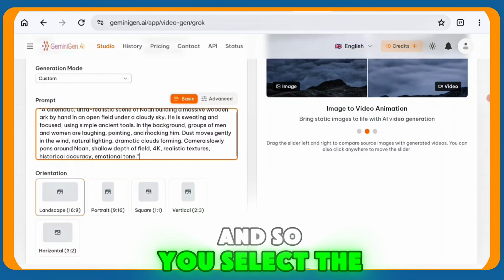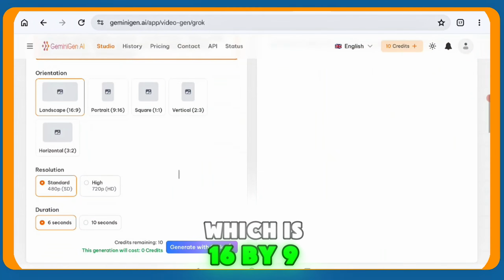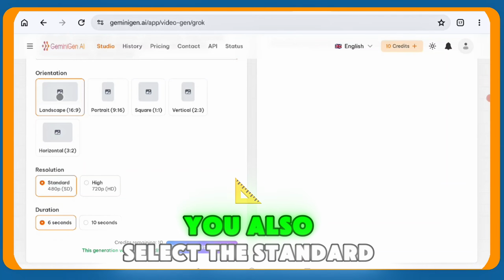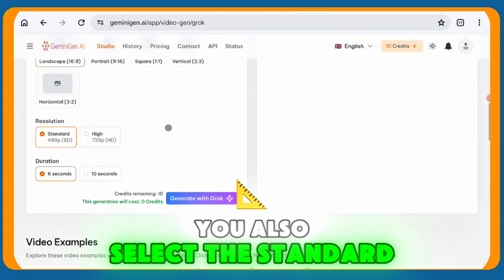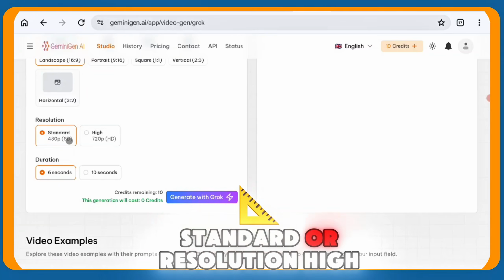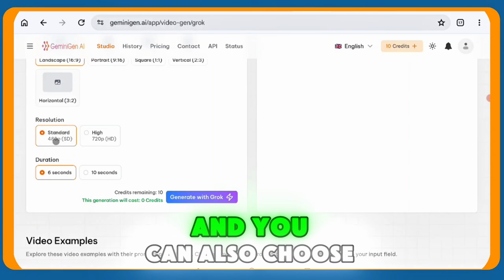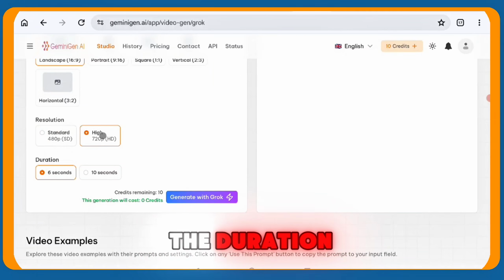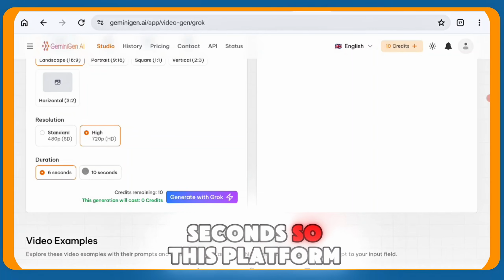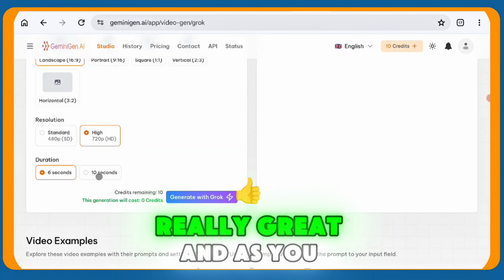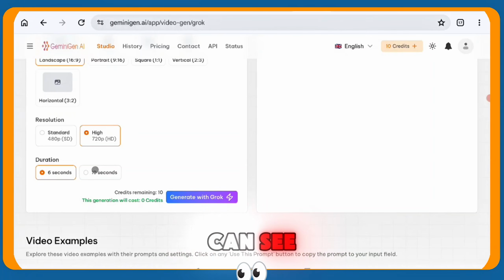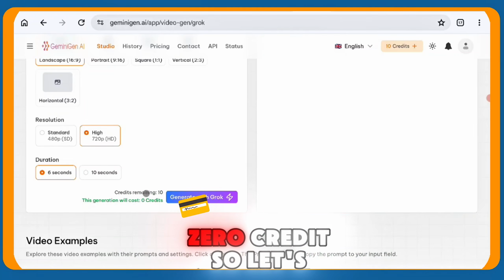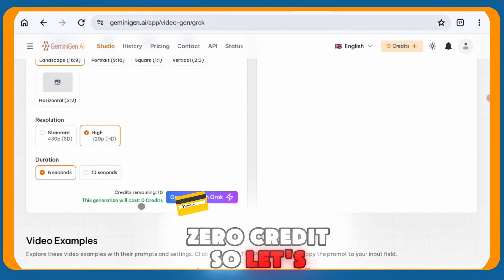And so you select the aspect ratio, which is 16:9 for YouTube. You also select the standard. You can select the standard or resolution high. And you can also choose the duration, 6 seconds or 10 seconds. So this platform is really, really great. And as you can see, this generation will cost 0 credit. So let's try it and see.